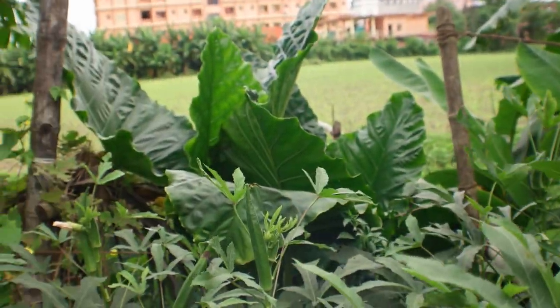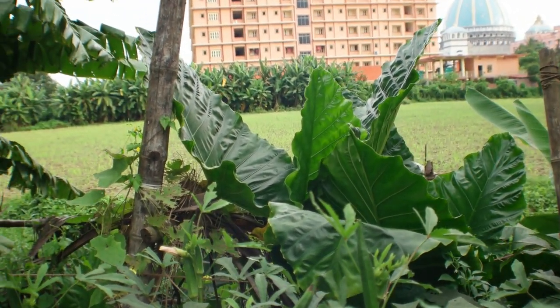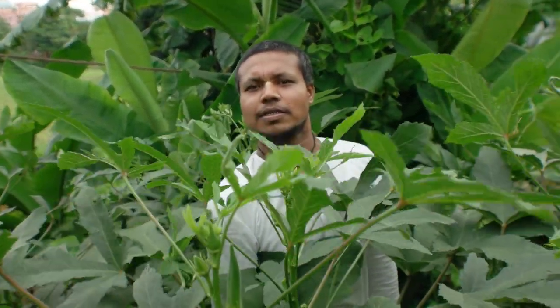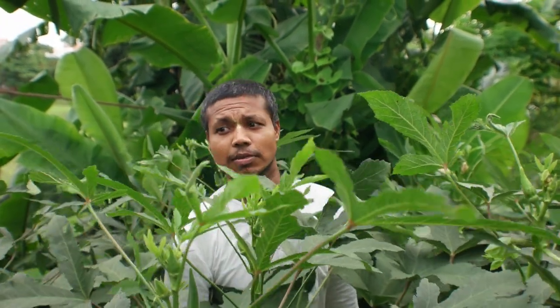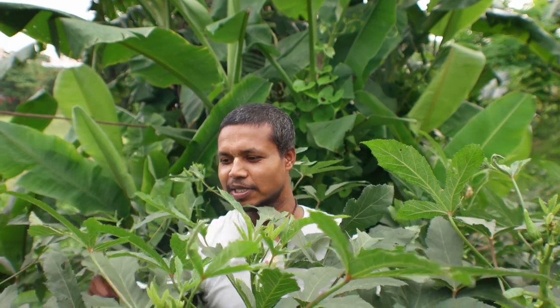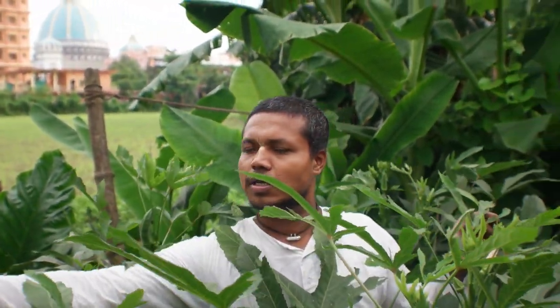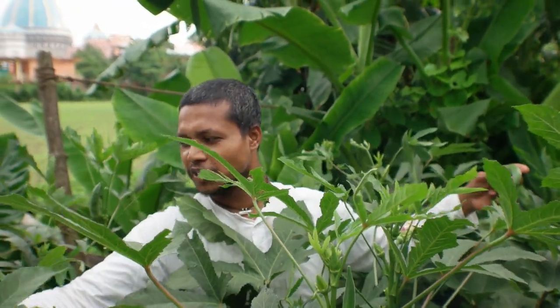And this big tree, what is this big plant? This is mankochu. Mankochu is, what would you say, underground, like a big potato? Yeah, but it's like a log. Under the ground you have something, it's not exactly a potato, but something big, like a potato. It's a big long stem that grows underneath. Mankochu.